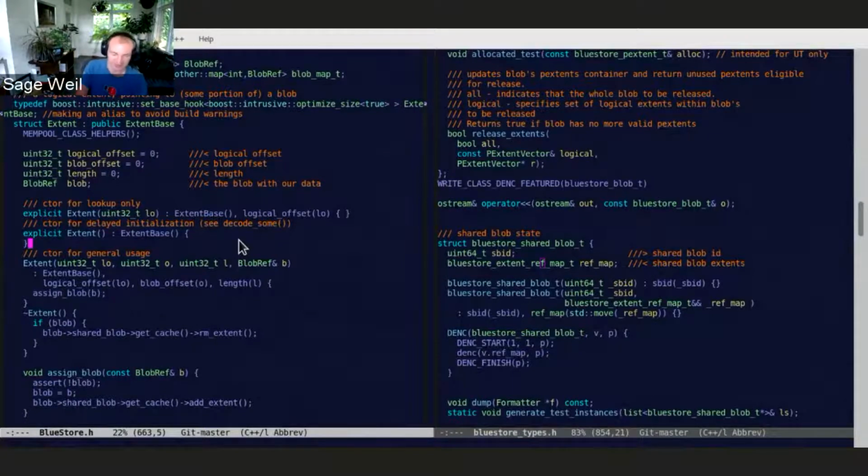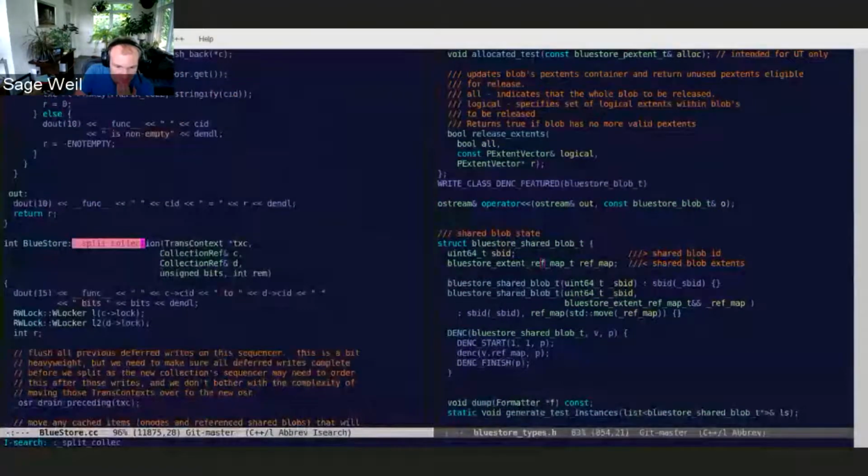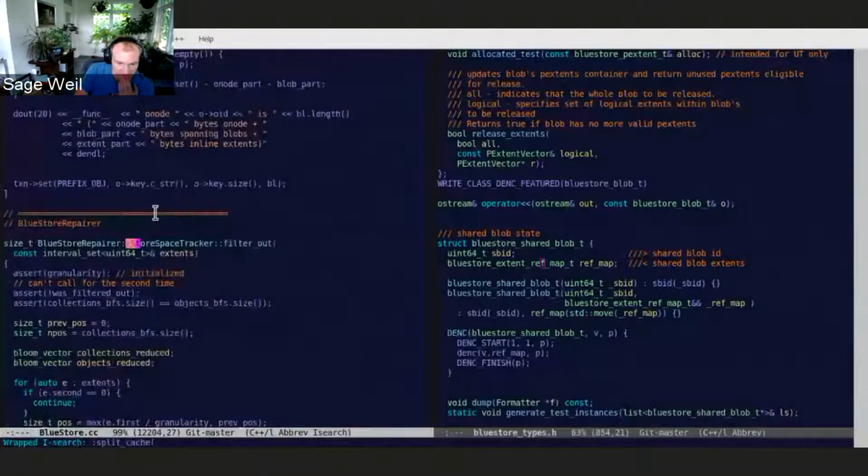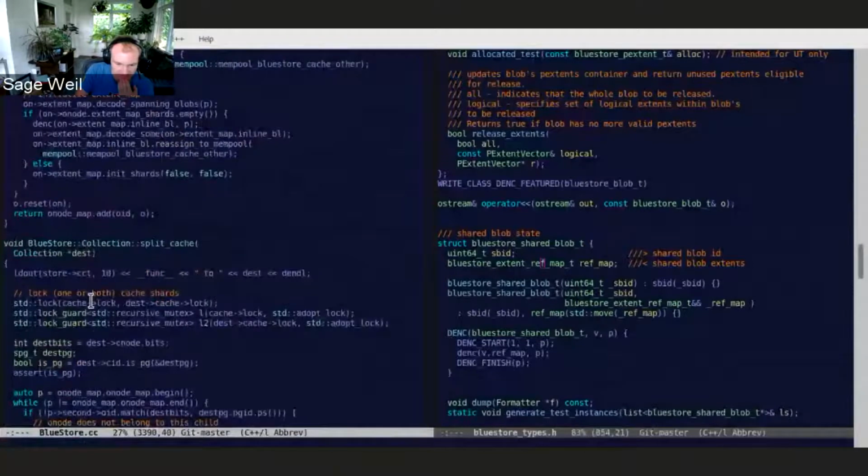So there's one sort of annoying bit of code in BlueStore here in split collection that might have to move a bunch of data structures to a different shard. And that is here, collection split cache. It basically locks both cache shards, using the nifty helper that gets the lock ordering right.